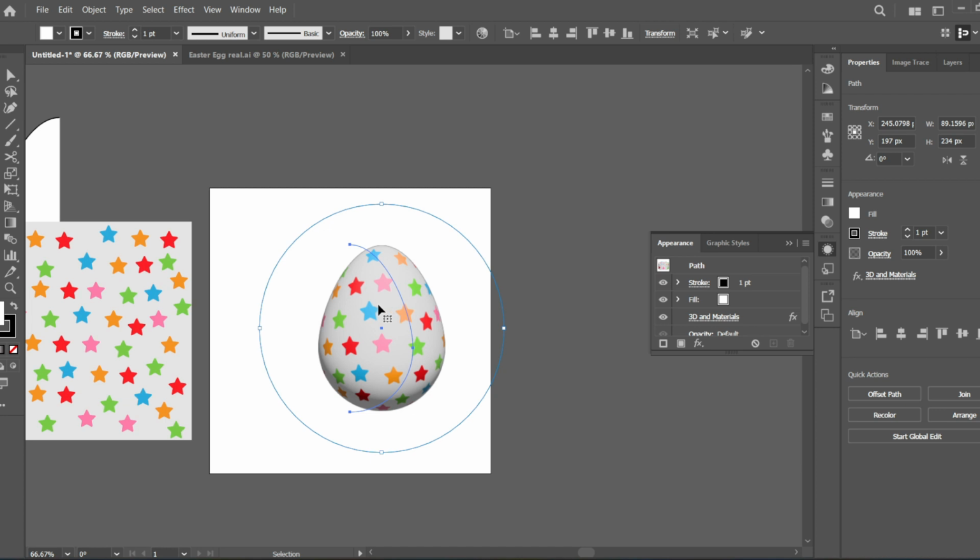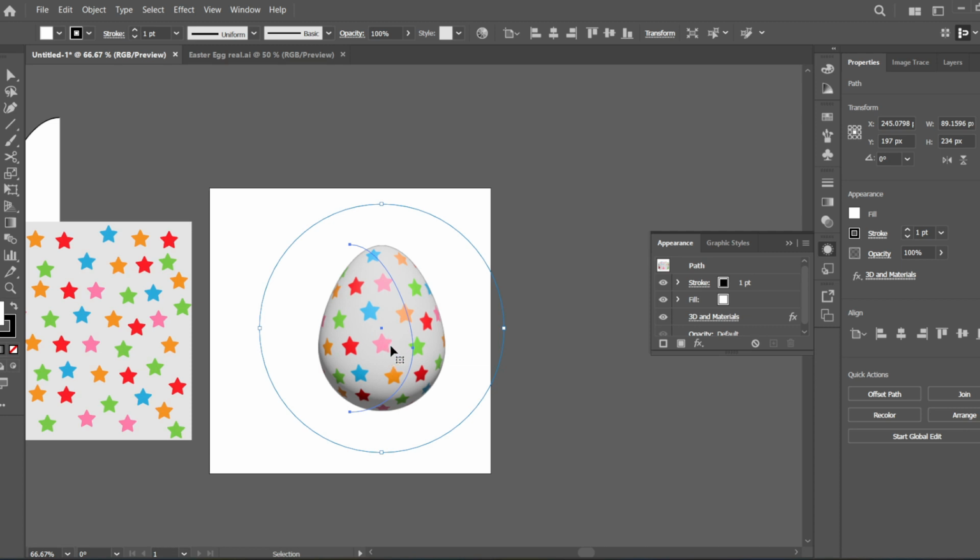The only thing now is that when you are trying to move this one, you must be careful while you move so that you will not be rotating the object. Once you are satisfied, you must be careful where you move, because anywhere you click here, you might probably be rotating or changing the position of the object.